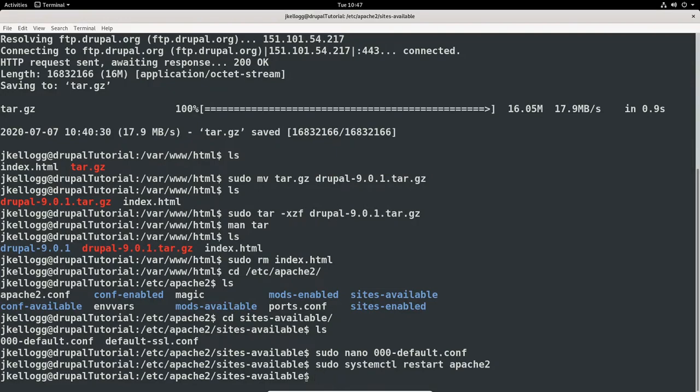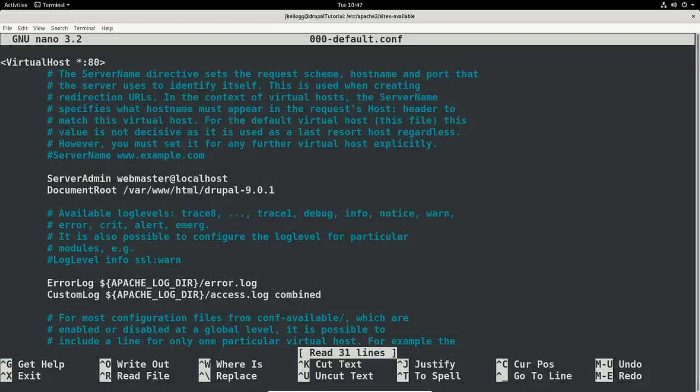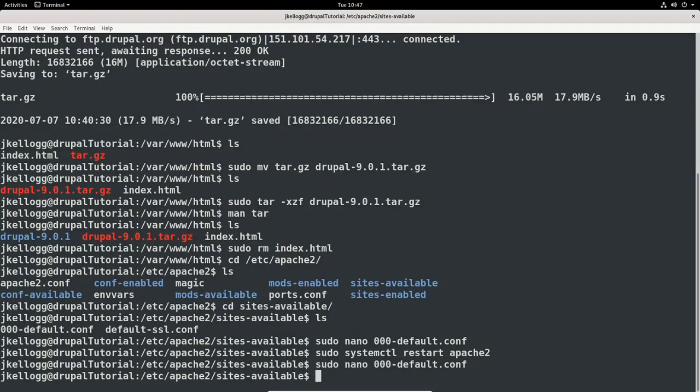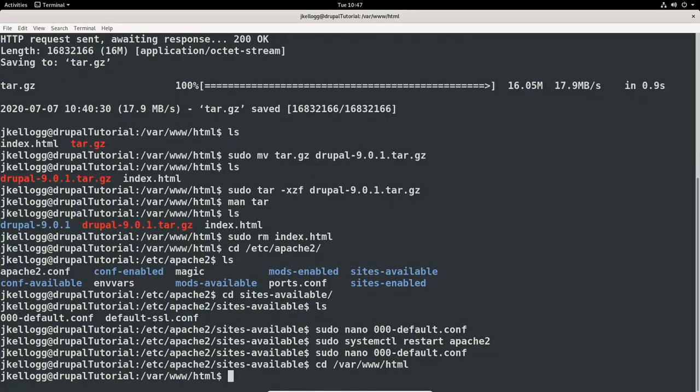So I'm just going to go back, sudo nano, the default config file. I'm going to hit enter. I'm going to come down here and change this back to where it was, and Control S to save, Control X to get out of there. And then what I'm going to do is go back to my var www html directory.